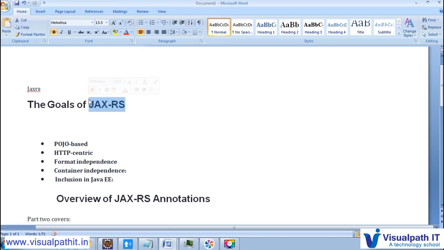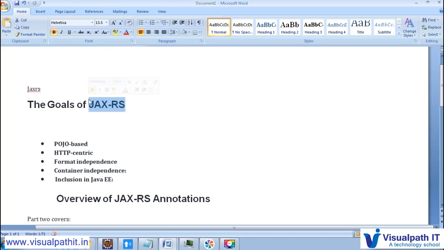So the first main aim is that it must work as a POJO based application, providing a collection of classes, interfaces and associated annotations to be used with the POJO, so as to expose them as web resources.